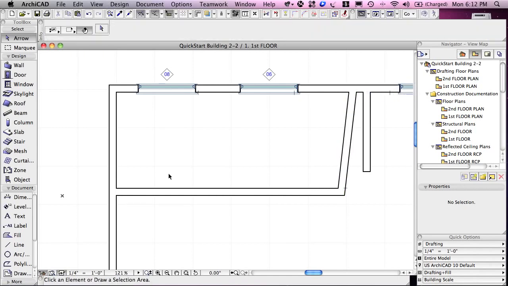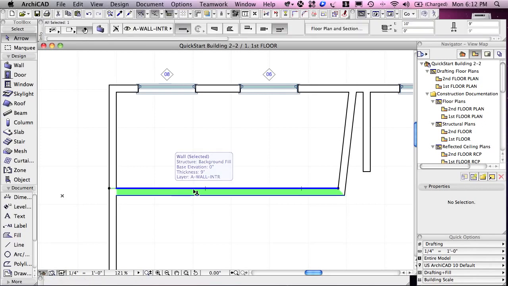And so there is a concept here that these walls will clean up if they extend to the reference line of the other wall. Now you notice that when I highlight this wall on the left side, it has a thick line on the outside and a thinner line on the inside. Remember, I was describing the reference line, which was the line that I was drawing to define the building outline.